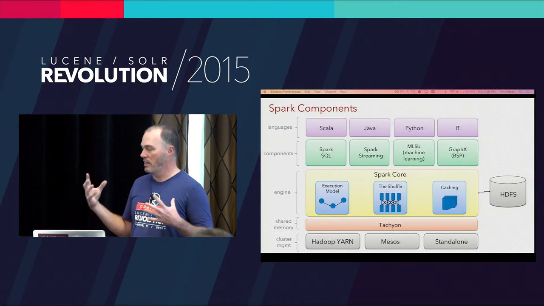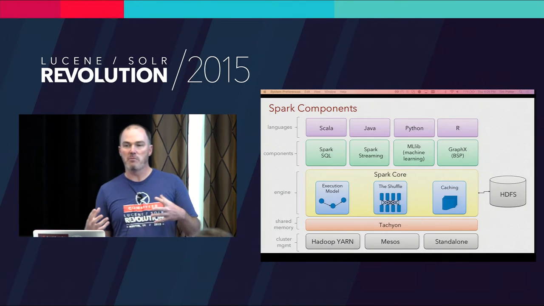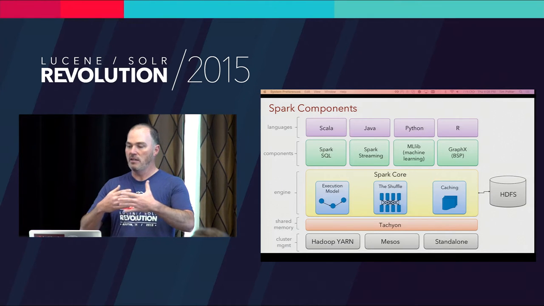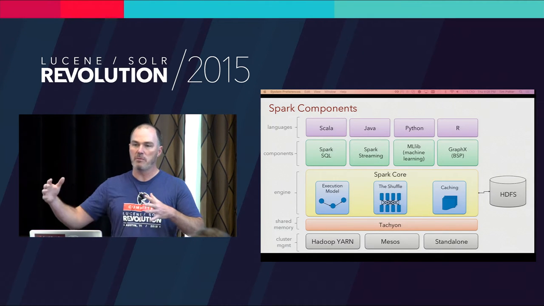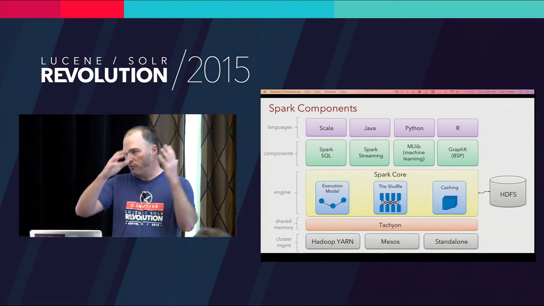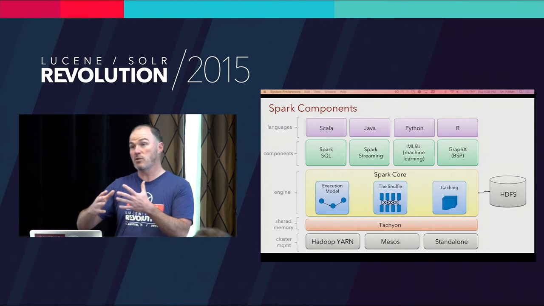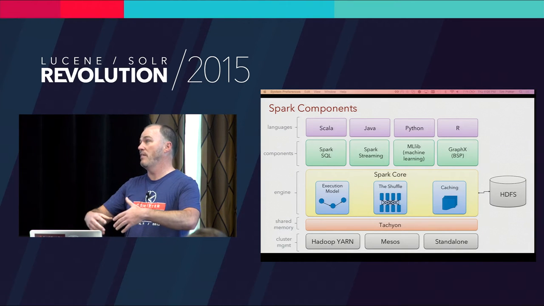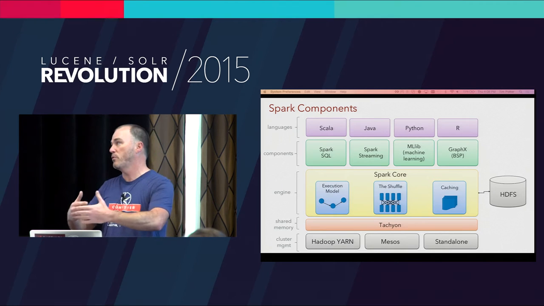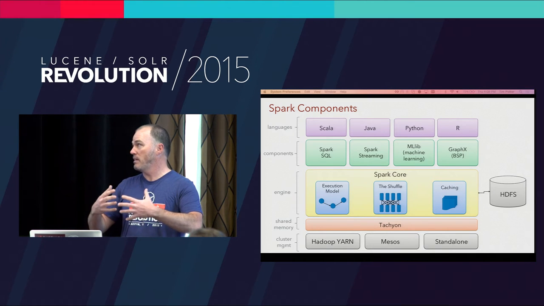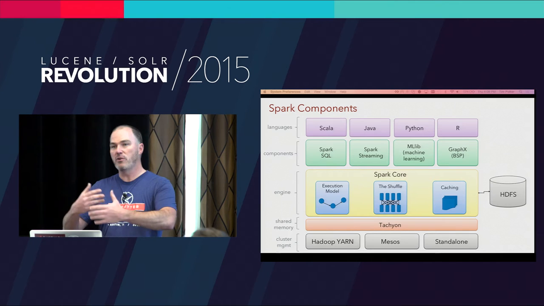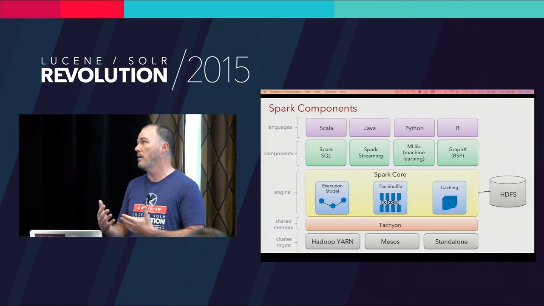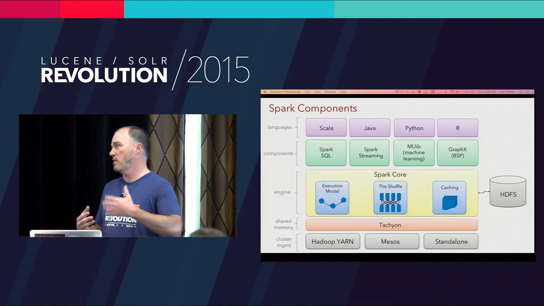And then the other one is that Spark uses memory more efficiently. If you have a MapReduce job in Hadoop, and it is actually a chain of MapReduce jobs, between those you're flushing all that data out to disk, actually out to replicated disk, storing it in HDFS, and then reading it back in for the next job as you go through. Spark makes those iterative type jobs much more efficient, and it will keep the data in memory as best it can. It also has spill to disk and all those types of things.